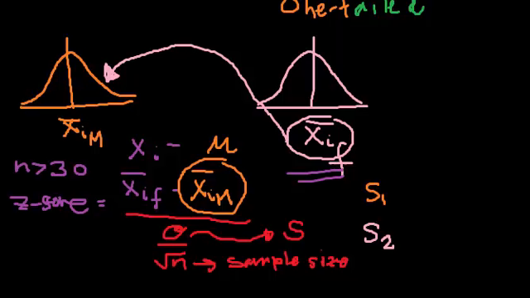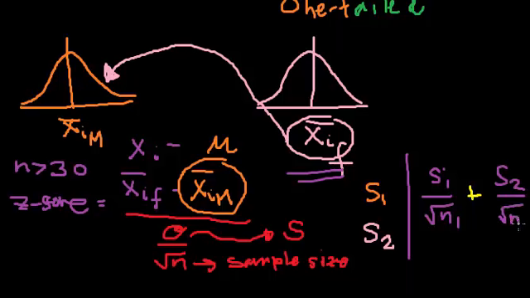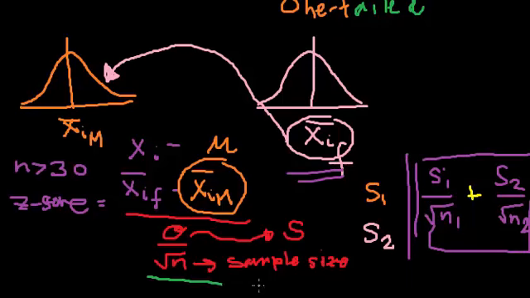Hence, if that's the case, we would have a formula that looks like this. We will combine S1 and S2. It turns out that for you to combine both, it's just as simple as adding them. So we have S1 over the square root of its own n plus S2 over the square root of its own n. So that's what it is. If they're different, we need to use this. If they're the same, then you can just use the other one.